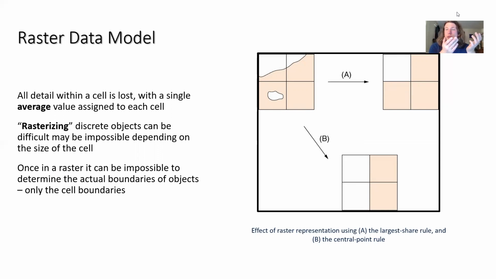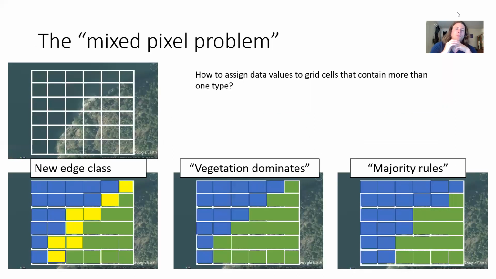Or do we want to use the center point rule? So in this case, we would just take the value at the very middle of the cell, regardless of what the actual distribution is within it, and we take that as a value. Using this technique, we get a different map, a different representation of snow cover. And so this is known as the mixed pixel problem. The mixed pixel problem is somewhat related to the resolution, but it will happen regardless of the resolution of the data that you're working with.